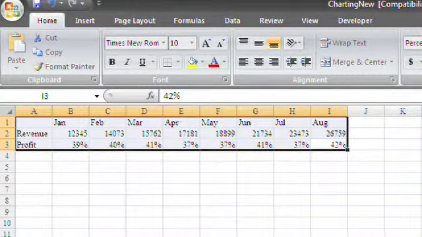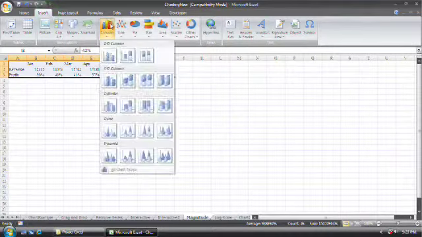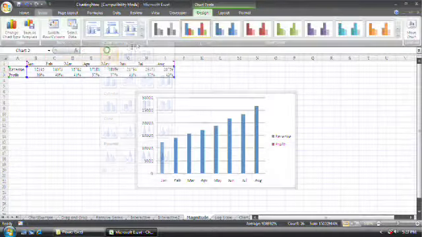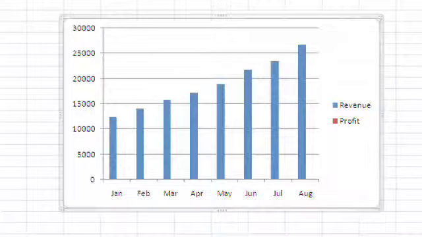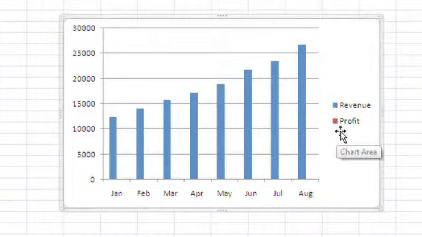In our first data set, I have two series. One is revenue, which is in thousands, and the other is profit, which is in percents. And when we create a chart from this data set, it's not going to look very good. Let's choose a column chart, 2D column, and we get a chart that appears to only have revenue. However, the legend shows us that there is, in fact, profit there. Well, usually if there's something I don't like in a chart, I try and right-click it, but the profit is so small, I can't even see it to right-click it.